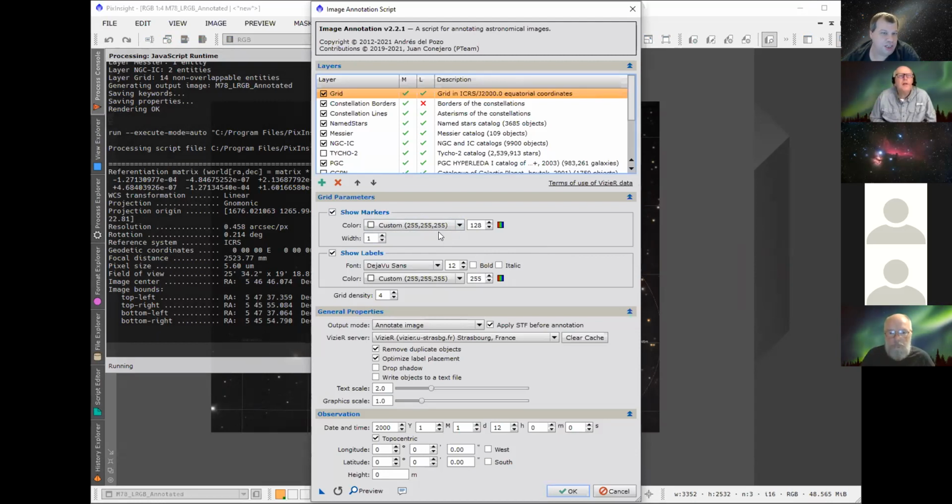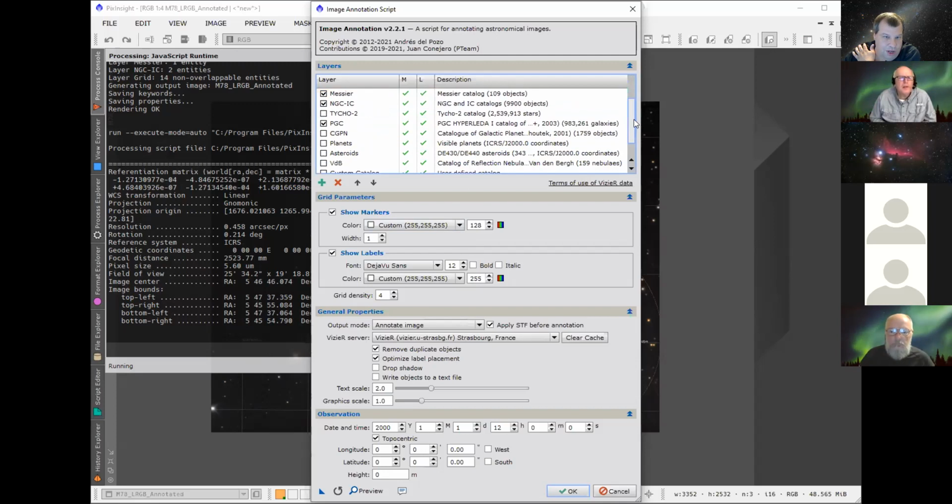You can change anything you want in here. You can also create multiple layers on top so that you can do what Astrobin does, like a mouse-over type deal. So that's pretty neat.